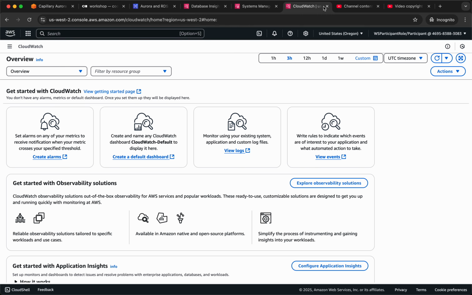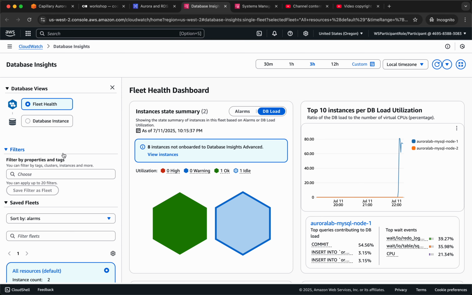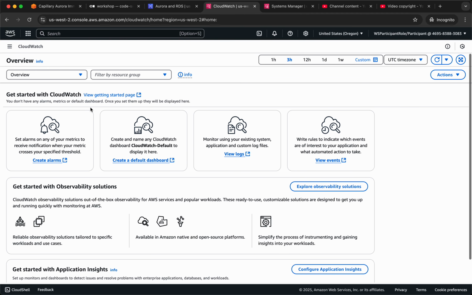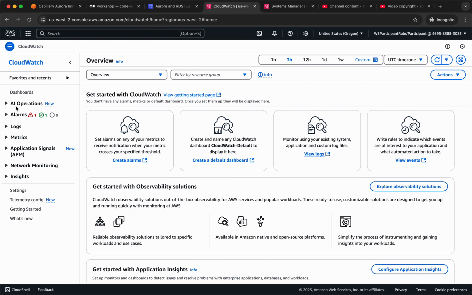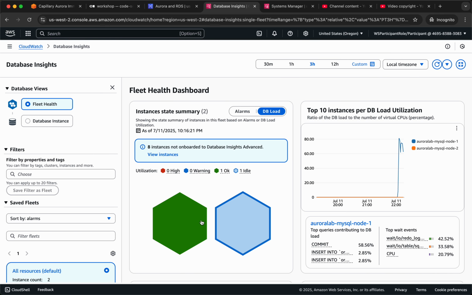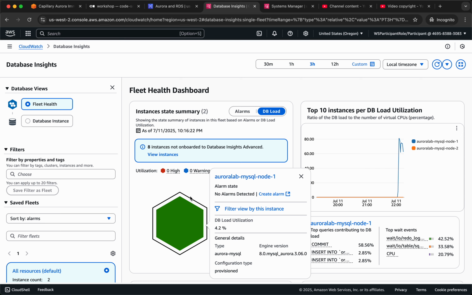Let me actually click database insights from CloudWatch and let's see how that goes. So if I click observability solutions, AI operations, logs, metrics, application signals, insights, container insights, database insights. Great. So this one shows 1 is good. This is a MySQL node 1.